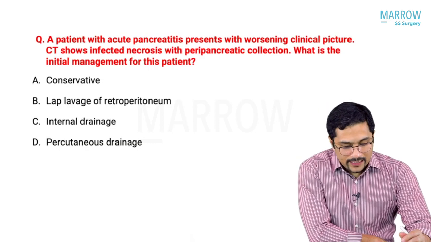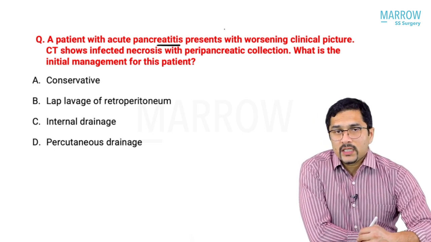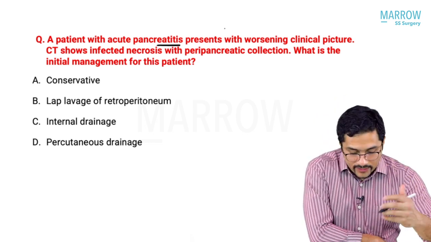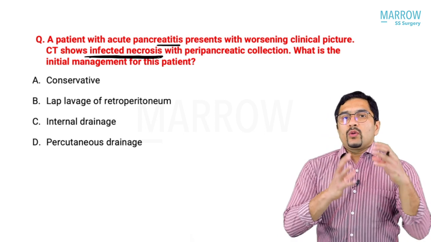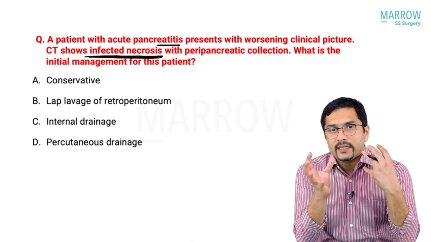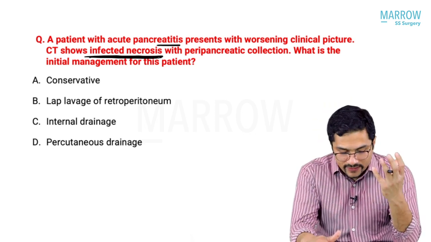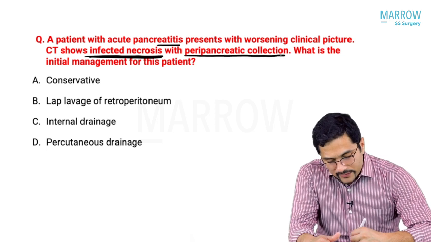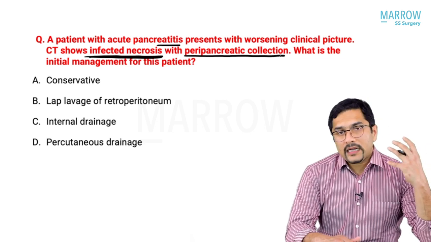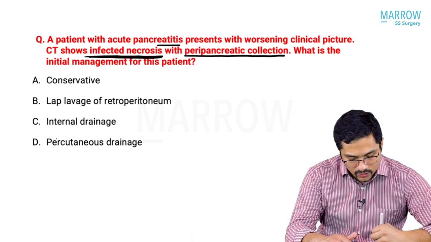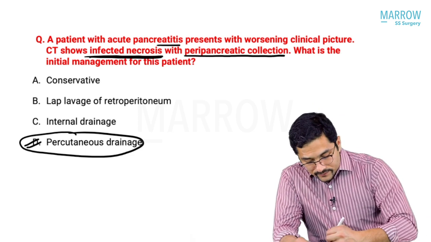Another question was regarding pancreatitis. There was a patient with acute pancreatitis who presents with a worsening of clinical picture, right? So the clinical picture is worsening day by day. CT shows infected necrosis. Infected necrosis, when you do the CT, you will see a collection, and if you see air bubbles inside it, or if the TLC is increasing, you can get a hint that it is infected necrosis, and there is peripancreatic collection. So when you have infected necrosis, you have to drain that collection, and in infected collections you usually carry out percutaneous drainage. So we put in a pigtail catheter and we drain out this collection.